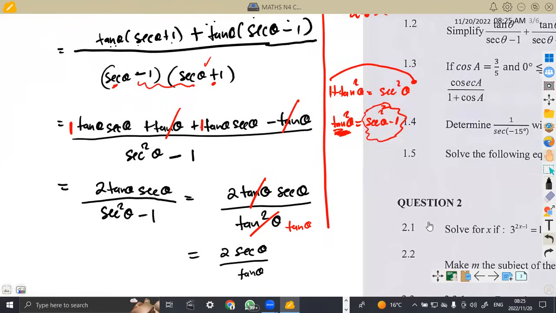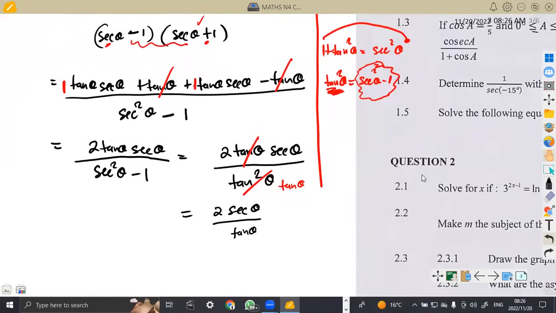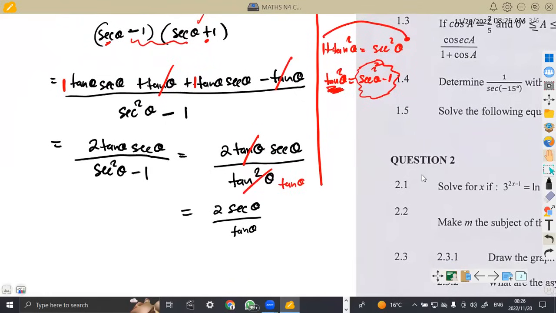Okay, we all understand that whenever we've got a sec, let me write it down, sec theta is actually 1 over cos theta. Okay, so this part actually means we're going to write this as 2 over cos theta. For us to have 2 sec theta, it was 2 over cos theta. That's 2 sec theta. So it is going to be 2 over cos theta divided by tan theta.